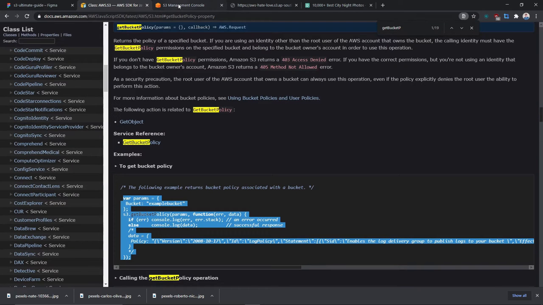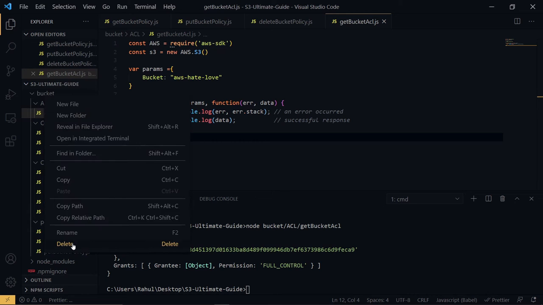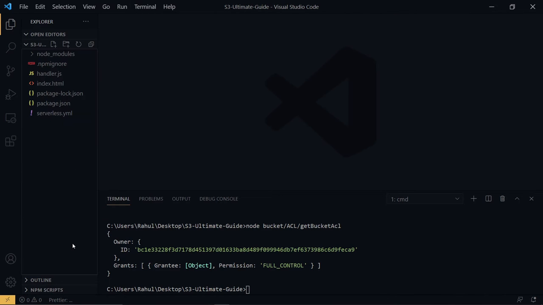So what we need to do is come over in the VS Code itself. We will delete this. Don't worry, all the code I'm writing is in the GitHub repo itself. Everything is bundled together, so you don't need to do it. I'm doing this just to maintain your focus on the particular topic right now.